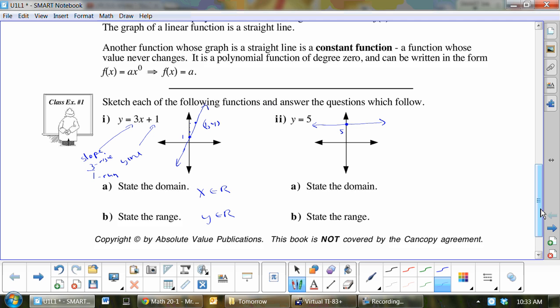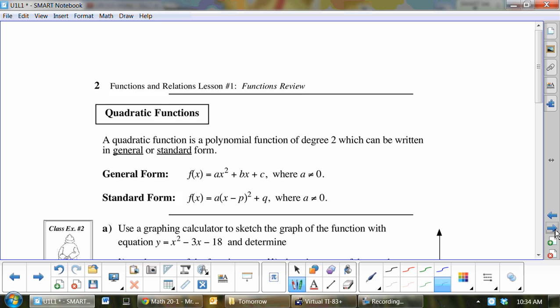What's the domain of this? X is in the reals. What's the range? Y equals 5. Good. Now, remember, this can be written like this too, and people get all freaked out about this. Y equals 5, comma, y is in the reals. People are like, huh? What? You just said y equals 5, and then you say y is in the reals? No, you're basically saying y equals 5, and 5's in the reals. It sounds like it's being redundant, but the first one has to stand as you use the second one.